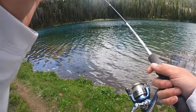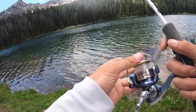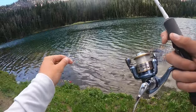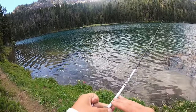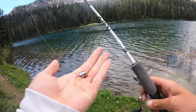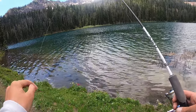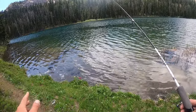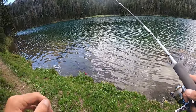Oh, come on, buddy. So I'm gonna give you guys a little rundown of what we got going on today for trout, because I see a lot of these trout are in the shallows or on the surface. What I'm using is 6 pound fluorocarbon. I had to get a two piece so I could bring it in the suitcase with me. And this is a 13 Fishing Relay. They run for about 40 bucks. 6 pound fluoro with, of course, a 1/32 ounce Panther Martin, 1/32, 1/16. That's all I'd use in this water. It is ultra clear. These fish aren't the biggest and they're on the surface, so some small presentation does the job just perfectly.